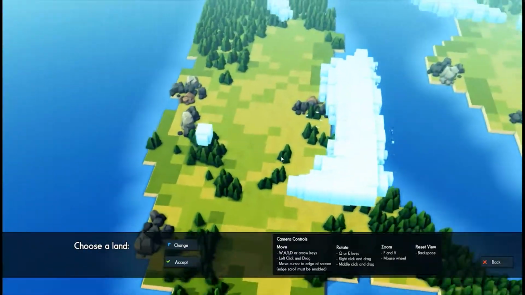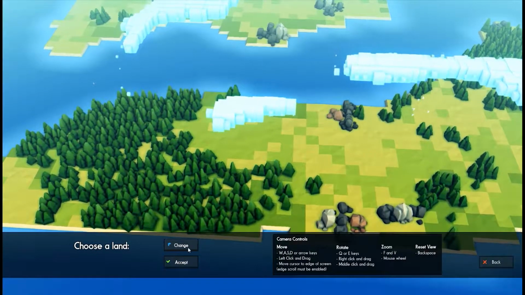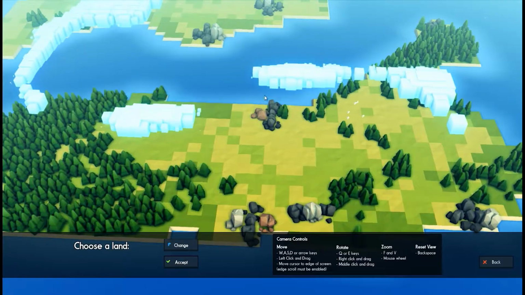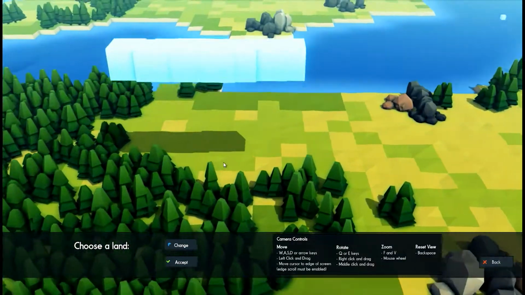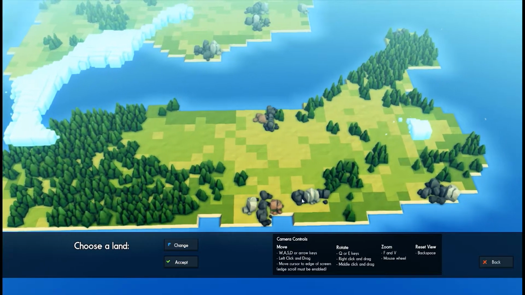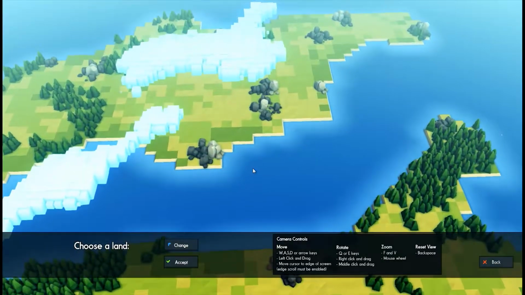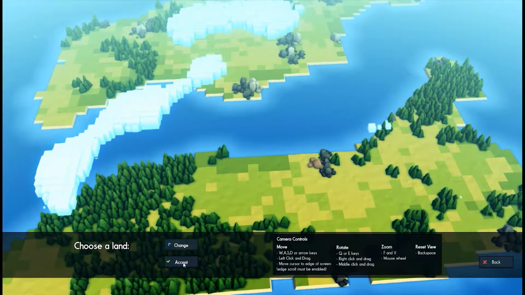Now I'm looking around and this area actually looks pretty cool. You can change it by clicking on the change button, or you can accept it. But for right now, this area looks pretty ideal to me. We've got a nice big area of fertile land, lots of trees, we've got some units of rock and units of iron. We can always branch across to this island right here. So let's start on this island, shall we?